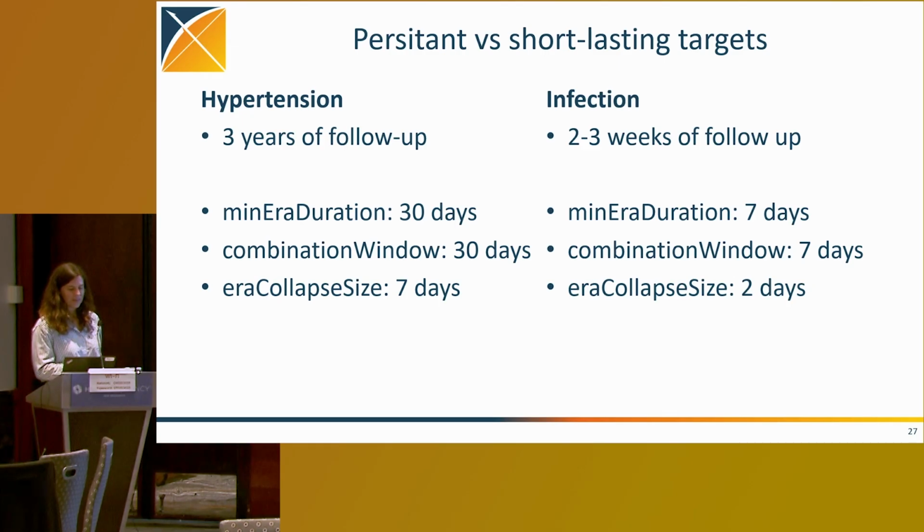So just to make my point here, dependent on the type of disease you're studying, these settings would differ. So for example, for a condition like hypertension, which is more long-lasting, and you would expect a longer follow-up, it makes sense to have slightly higher values for these parameters. On the other hand, for a very acute disease, like in any type of infection, it makes more sense to look at a shorter period. So this is how your knowledge that you have of the clinical domain should impact all these study choices.